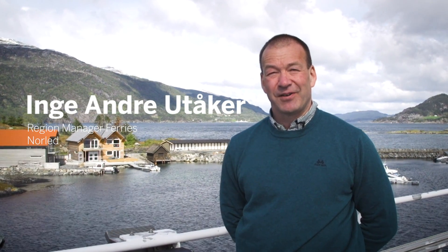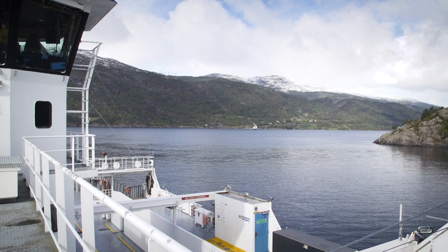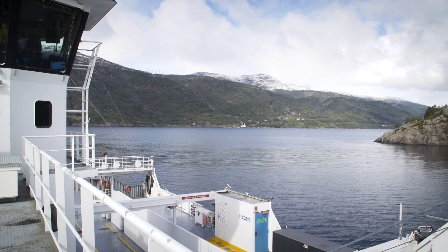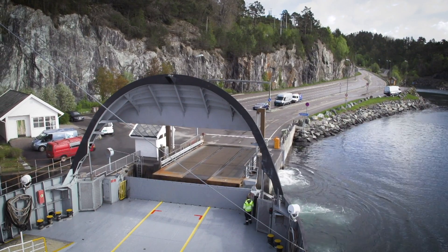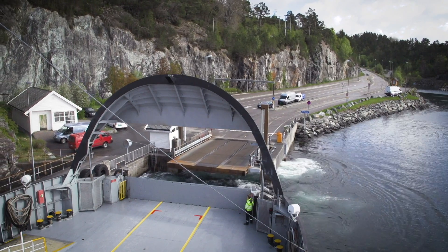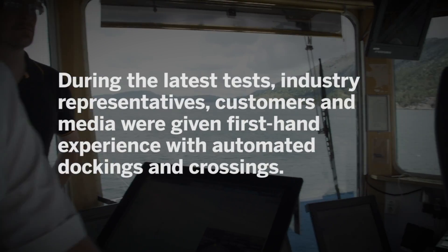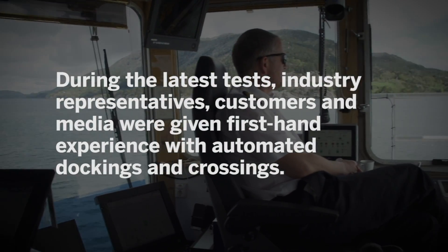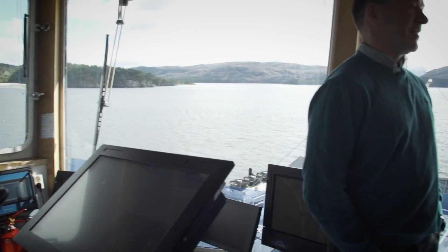Today we are on the motor ferry following form approaching the dock at Huglo. Right now we are about to go alongside with no hands — it's all done by a computer. It's quite accurate and it's an impressive system which has great potential for further development and for further usage on ferries, both for the approach to the pier and also for the transit between two docks.